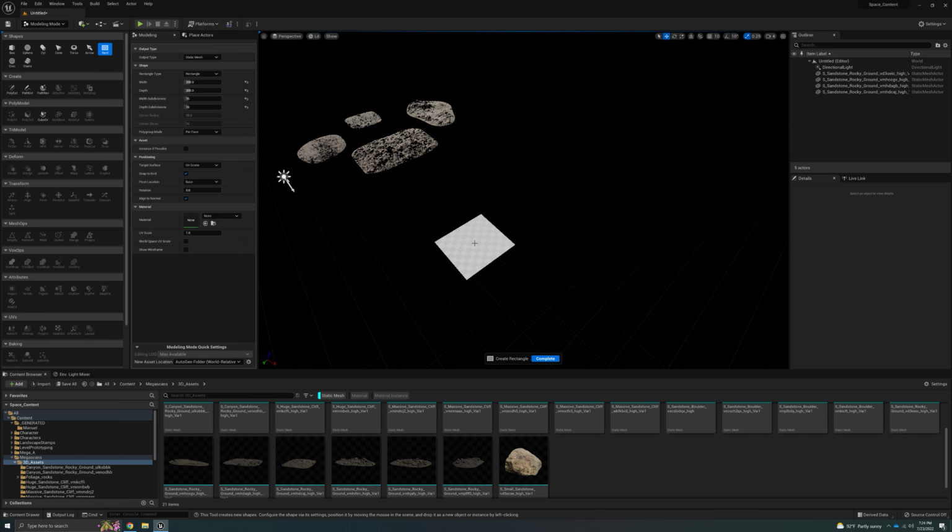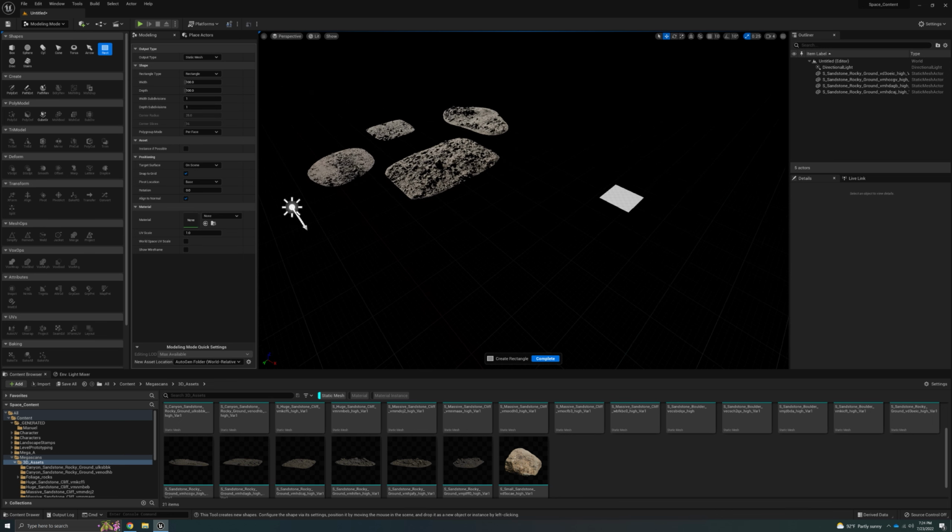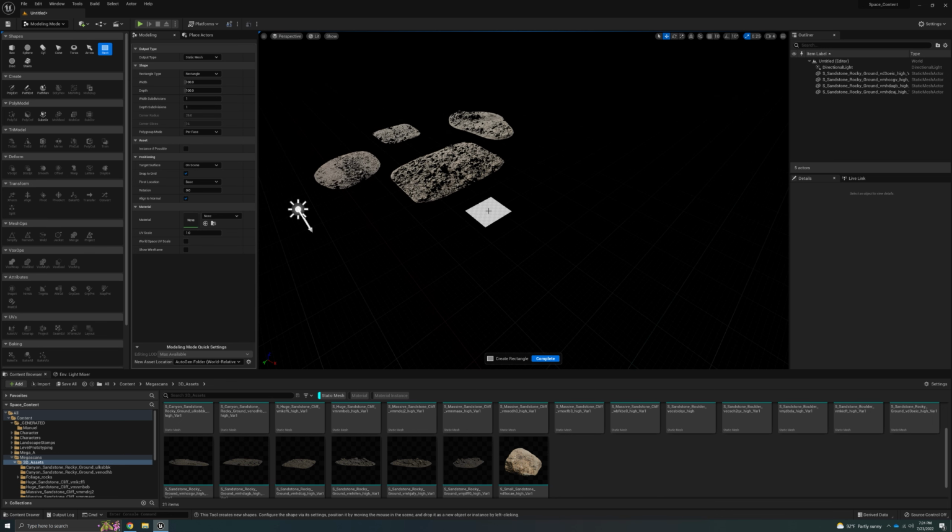Now, before you click, there are a couple of things here that I want you to change. So I'm just going to get everything back to default. And as you can see, it has a width of 100 and a depth of 100. Most of the Megascans that you download are 2x2, meaning 2 meters by 2 meters, which means it should be 200 by 200. So Unreal works with the metric system. Sorry if you work in Imperials, I work in both, so it's fine. Now I'm just going to do 200. So it's just one tile, exactly one tile for the material. I'm going to do 200 in width and height, so they're both the same.